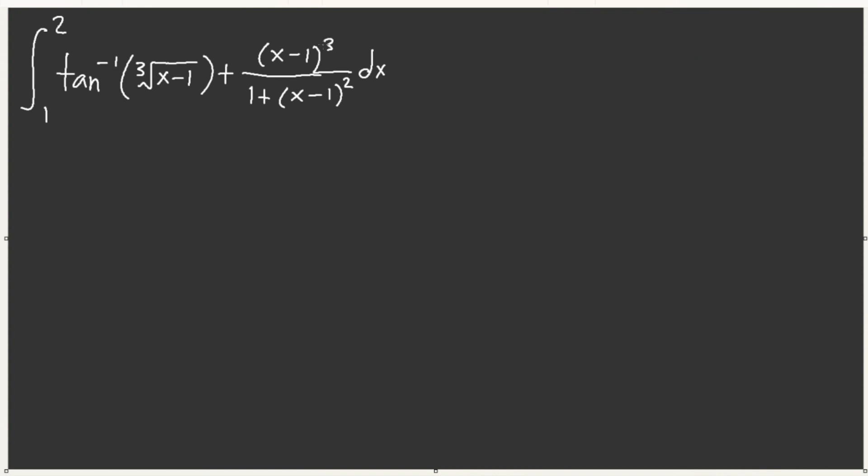This is our last integral. This one I just kind of made up. But here, what do we do? You're probably thinking, what if we let u equal x minus 1 since x minus 1 is everywhere? If we let u equal x minus 1, we get 0 to 1. We have inverse tangent of cube root of x plus x cube over 1 plus x square dx. So now what? What is this inverse here? The inverse of inverse tangent of cube root of x. Let's see. Tangent cube of y. So we have tangent cube as our inverse.